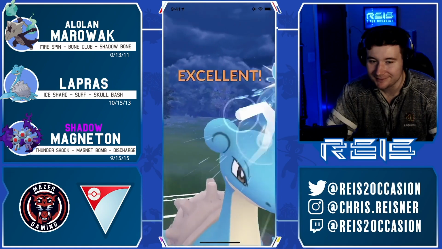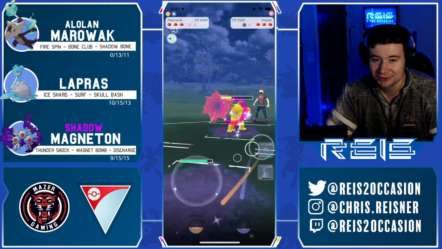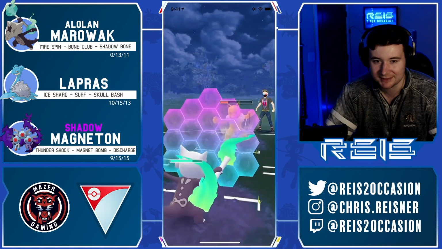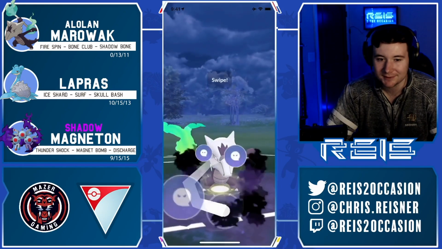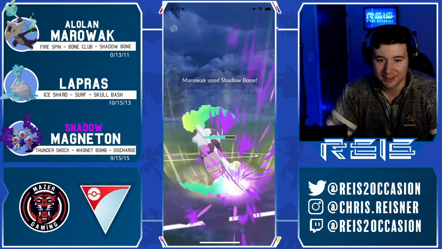Surf coming through. I get a shield. I actually got a shield, and I aggressive swap here. I wanted to call a punch, but I just play it safe. It is a Thunder Punch. Going for a Shadow Bone here against Dugong. And we still have our Magneton in back, just waiting to be unleashed.